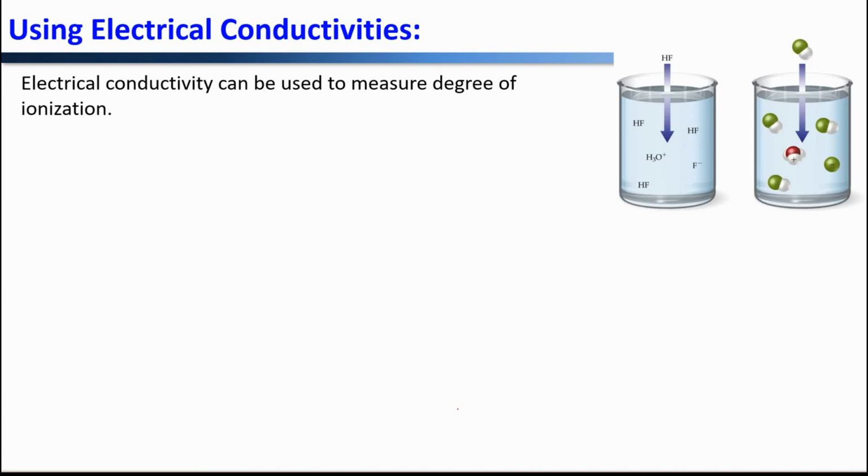We are now going to start bringing together everything we've built up to this point. Our RICE tables to determine concentrations at equilibrium, working with our equilibrium expressions and constants, rearranging equations to get new equilibrium constants. And let's see what else we have. We've done pH, and then determining the concentrations of our acids and bases at equilibrium. Now we're going to bring all of it together.